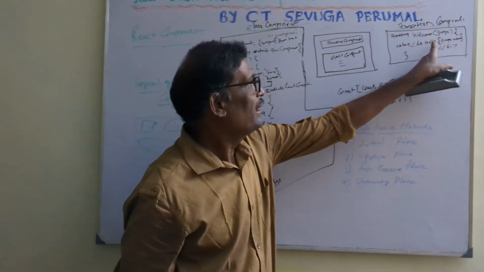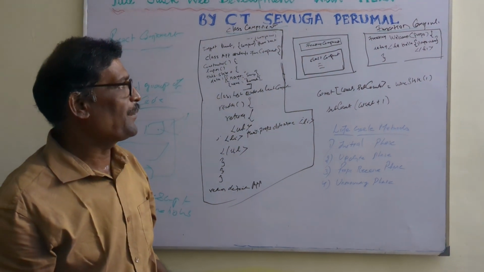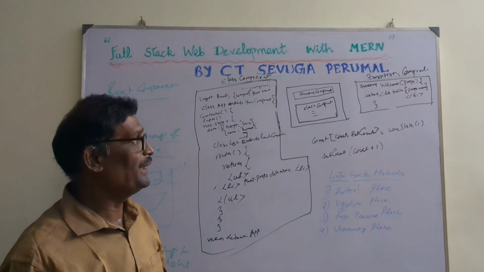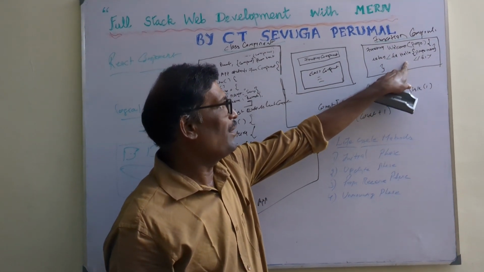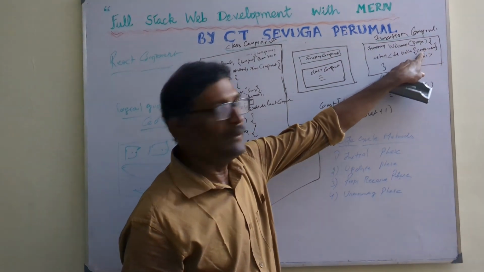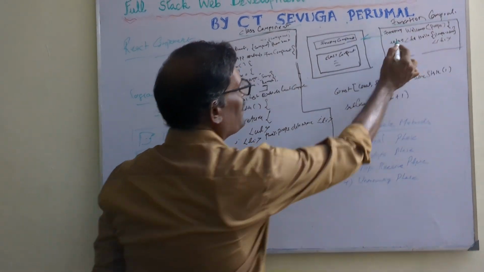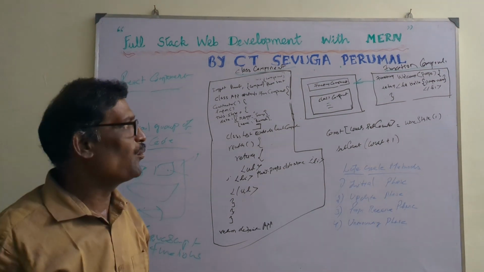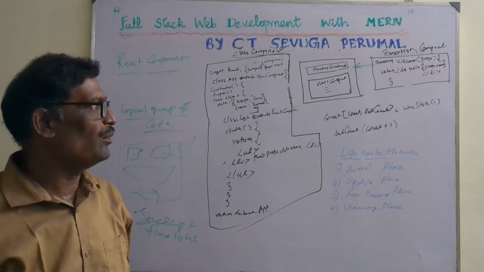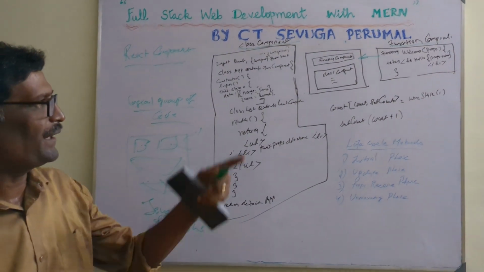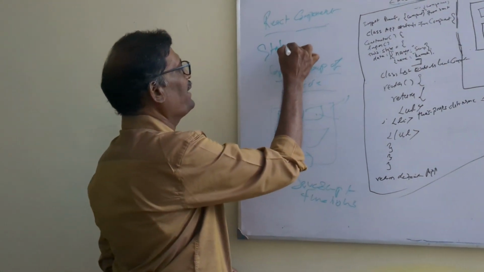It receives props and returns only information details. The props may contain the name of a person. Then the component which calls the function component will supply the value for the props, and that will be placed in the functional component. This is happening in the web page. So it is very simple, and it doesn't have its own state. State means data. So there is no burden of managing state for the functional component. That is the reason it is called a stateless component.